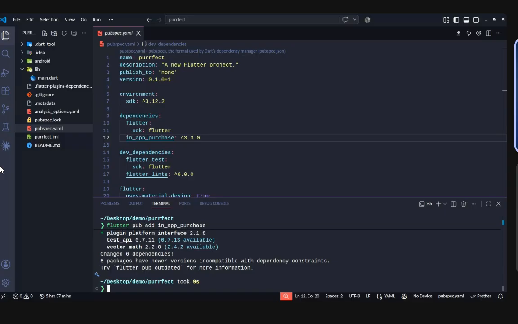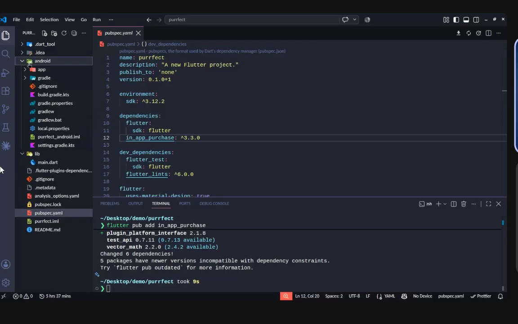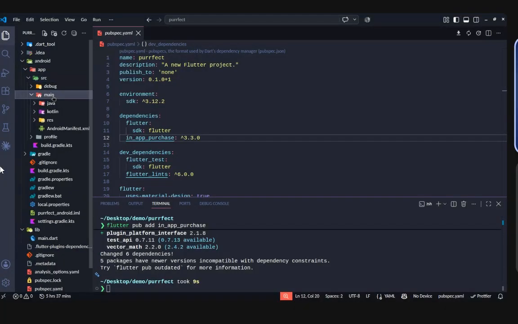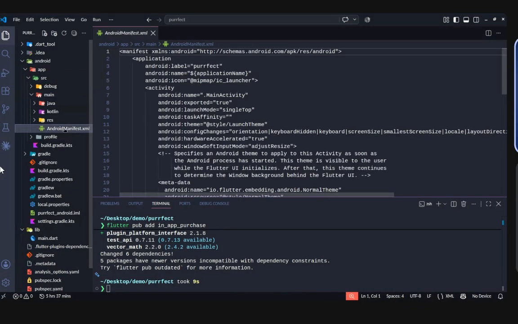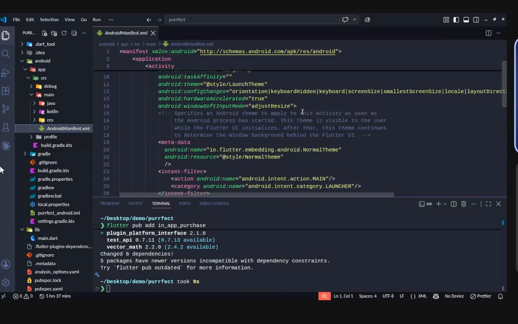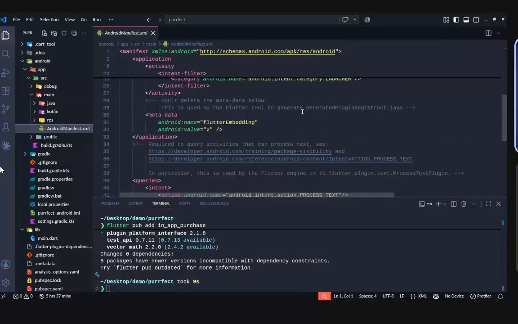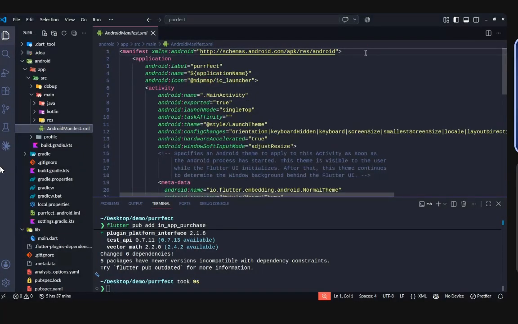tutakuja to set our, how is it called? We're going to set the permissions, like the billing permission. So remember, Android will need a specific, we have to set permissions. So nitakuja kwa app source main alafu Android manifest, so this is where we have maybe the app name and anything that you're doing. So nitakuja ni set the permissions to enable billing. So think of it this way, in as much as yes, we're writing Flutter code, we have to sort of manipulate our Android application ndio iweze kufanya some things.